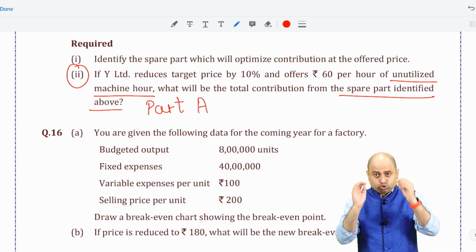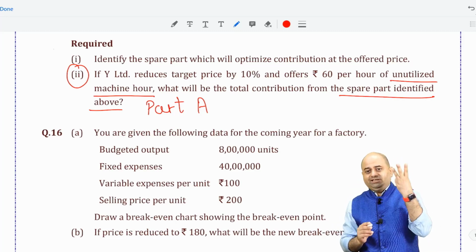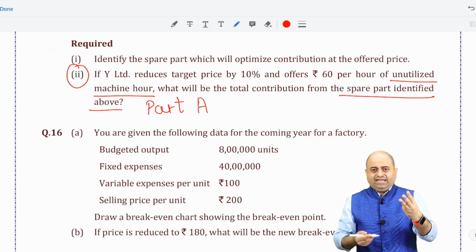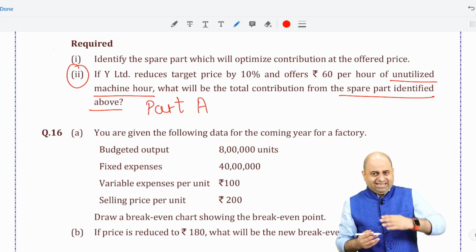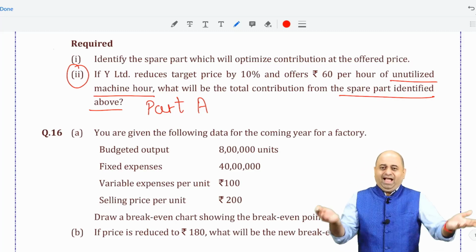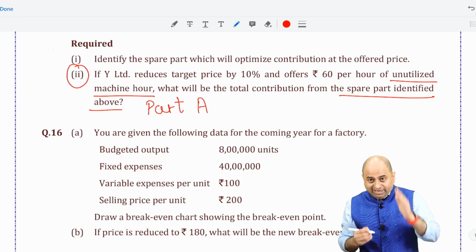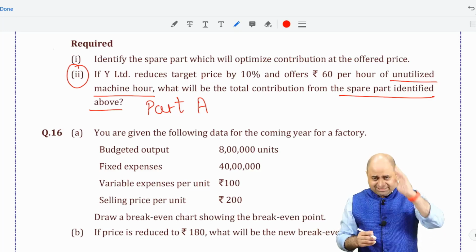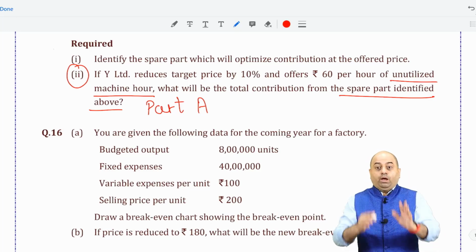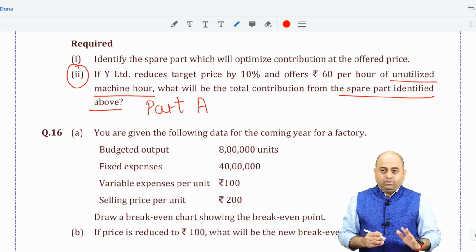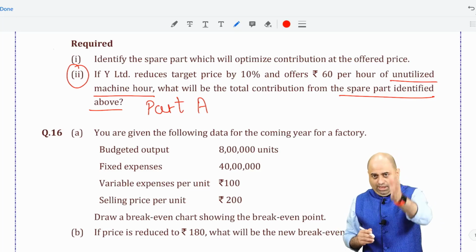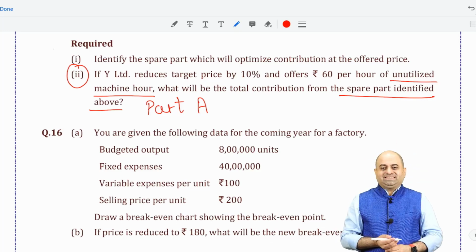But guys, solve this graph properly. Don't forget that you have to draw 3 lines. In the second part, it says price is reduced. Naturally, the selling price line will change. I don't deny that, but that's how you solve it. Okay, so remember this question. Practice at least once, if not more. Minimum once is what I would say for this particular question. And with that, naturally, I finished my question number 16.